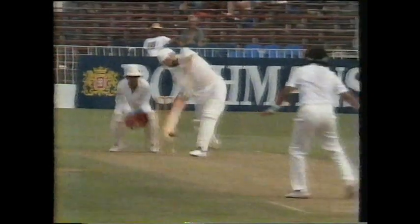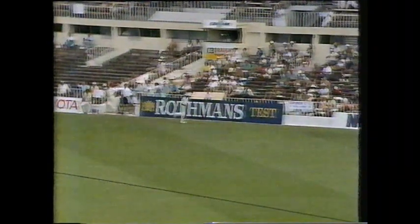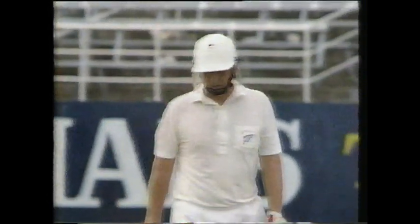66, Ian Smith — 11 fours now. Without any disrespect to Richard Hadley, that would be the second-best shot of the day. Helwani will try again to Ian Smith — and Smith goes again, he's got four more, just behind square. Short boundaries out there, and even though there's two men deep on the leg side, with the boundary being so short there was no chance of either of them stopping it. Ian Smith goes to 71.